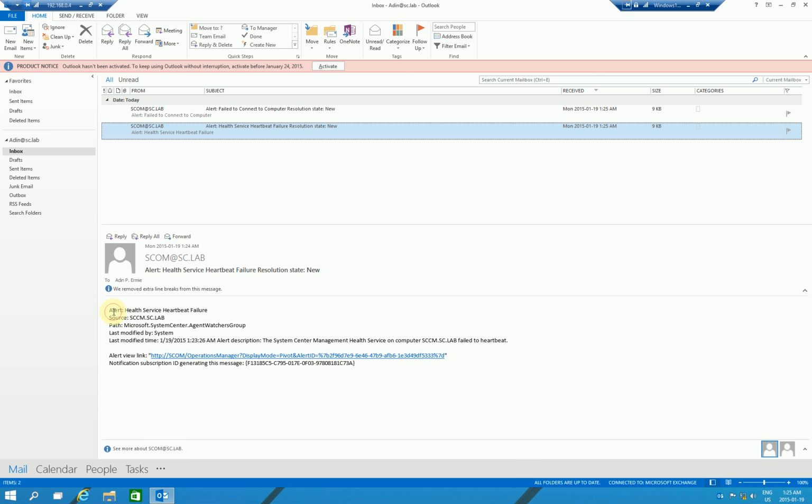And this is the information that it shows in the body of the email as well, with a link directly to the actual alert, which goes through the web console, subscription ID reference, and so forth. So this is fine generally from a technical person standpoint, maybe a SCOM administrator. You might want to customize it a little bit if you want to put the word new at the front, for example. Get rid of resolution state. But let's pretend it's fine out of the box.